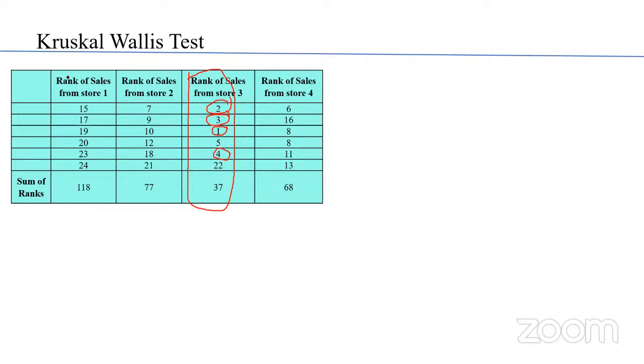Okay, and you see store 1, which has recorded almost the highest. 24 is the sample size, and rank 24 is here, rank 23 is here. That means the top 2 ranks are here only, as per this value. Only rank 22 is coming here. You rank the stores according to the values given and add those ranks, as I told you. This is just an extension of the Mann-Whitney U test.